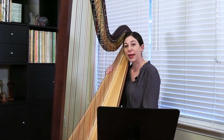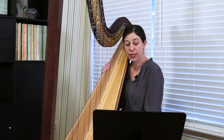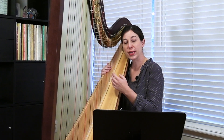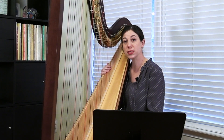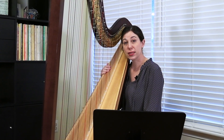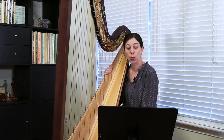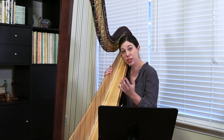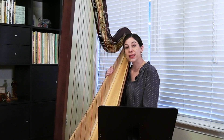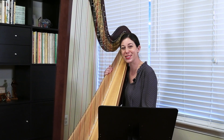I'd say it's written at an early intermediate level, and it's playable on a lever harp. This is a lovely little piece. You'll hear the melody mostly in the right hand with a pretty straightforward accompaniment in the left hand. One of the more challenging aspects of this arrangement is that there are many markings pertaining to the musicality — quite a bit of information about little tempo fluctuations here and there. Also a big range of dynamics are used, and to follow all these twists and turns and nuances is definitely a bit of a challenge.